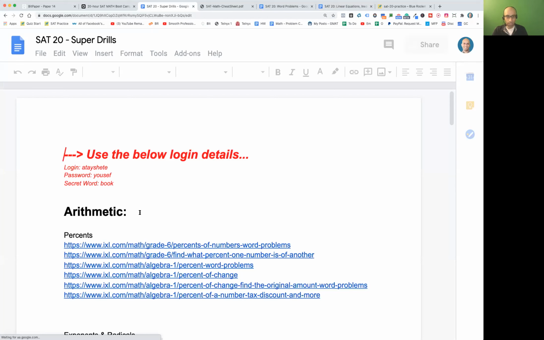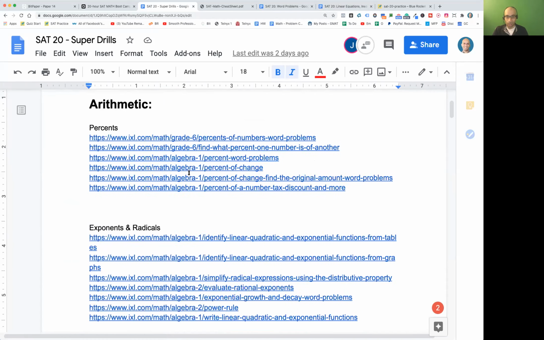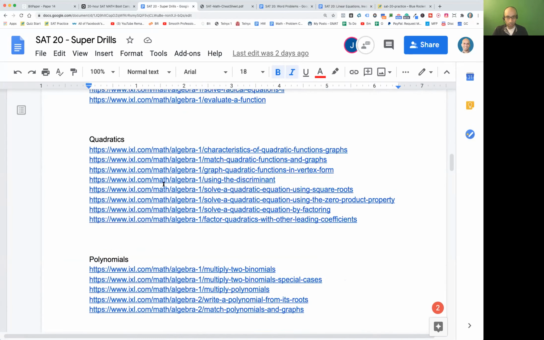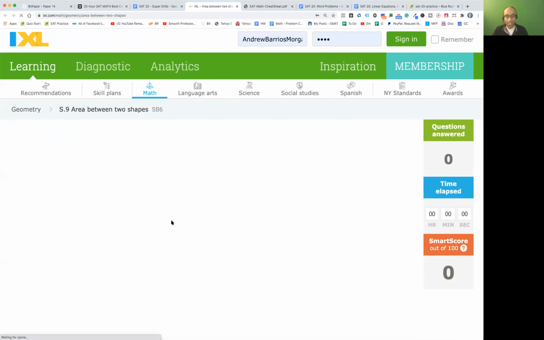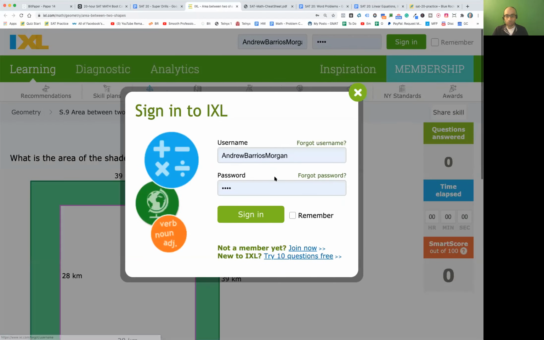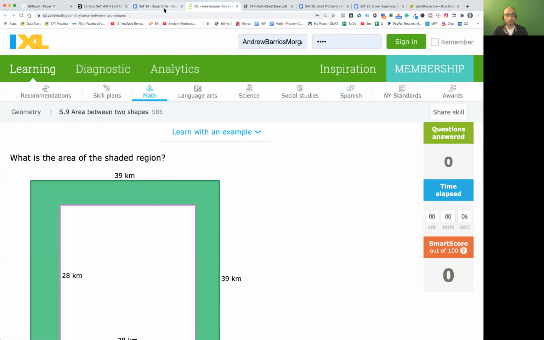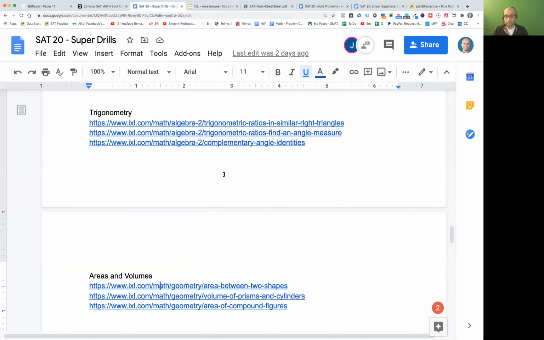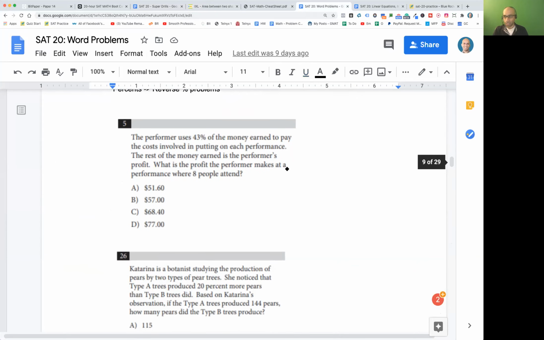Here, these are the drills that, if you have absolutely no idea what you should do, you should do. I'll give you my login password. You can work on them. There are some other login passwords as well. You work on these problems, something as simple as this. I've given this to my subscribers. You don't need to do much. You just have to solve some of these problems, and you can get these and solve them. Very easy. Cram on it. Just 1 or 2 problems should take you less than an hour. Once you get this done, then you should be ready to solve the real SAT problems over here. So I've selected them.